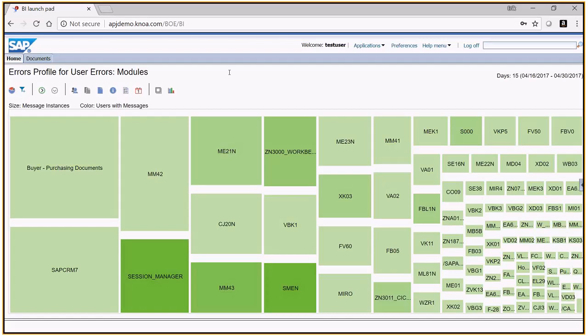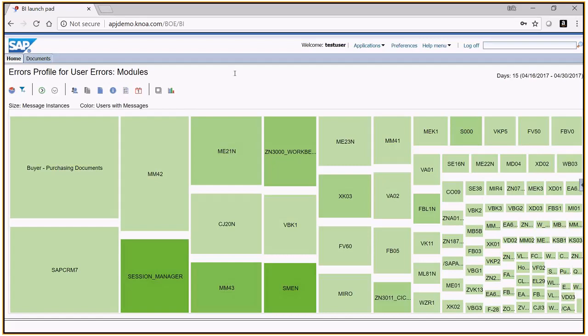Here, what we're looking at on the screen is all of the modules or transactions in SAP within a 2-week period that have the greatest number of user errors. We're focused on user errors at this time, looking at a heat map of all the modules. The size of these modules has to do with the number of instances of user error. So if I just focus on the left half of this screen, that's going to target 50% of all of my user errors in all of SAP. That in and of itself is incredibly powerful.